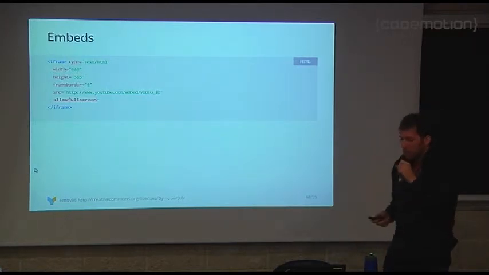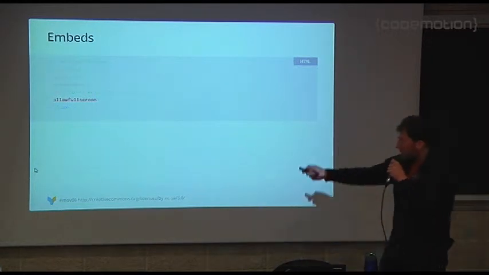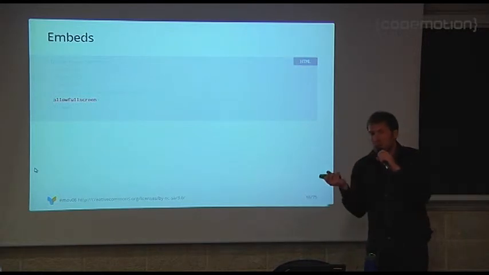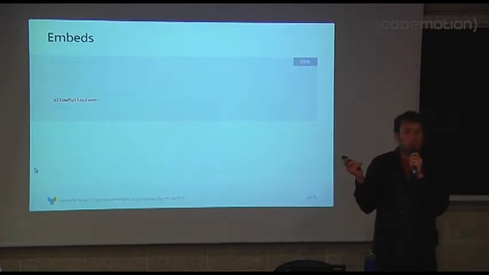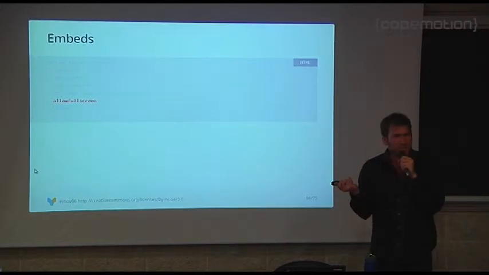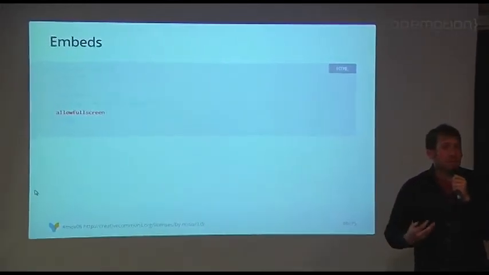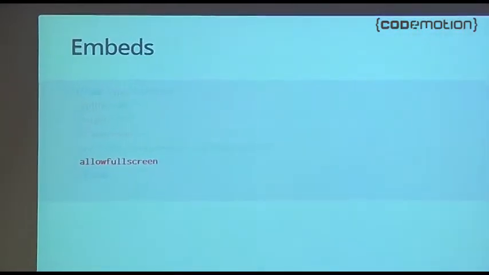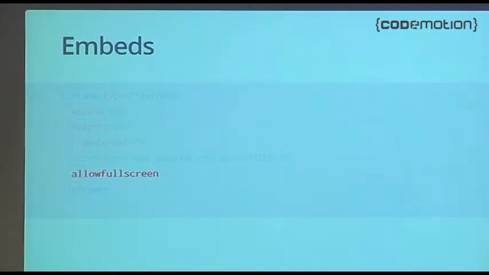The one thing I want to call out here is the allowfullscreen attribute right here. Now, until a couple months ago, that used to do absolutely nothing. And it's kind of silly that we would have it there. But remember I mentioned that request full screen API earlier. Well, if you wanted to call that function from an embed, if it's in an iframe, you actually need this attribute there. But at the time when we did this, the standard was not finalized, and anywhere that it would work, you'd have to have a vendor prefix on it. It didn't really work at the time.